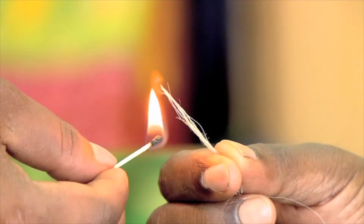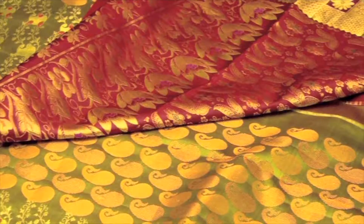How do I know if all this is really pure silk? Good question, ma'am. In fact, there's something known as the flame test. It's a very simple test, but somewhat destructive, and nobody would like to try it out at any shop. If you burn a thread and it emits the smell of burnt hair, the thread is genuine. I want only pure silks, no blends. Simple, ma'am. Look for the silk mark tag with the hologram. It's as simple as that. So, it's like Agmark for food and Hallmark for gold. Exactly, sir. Silk mark for silk.